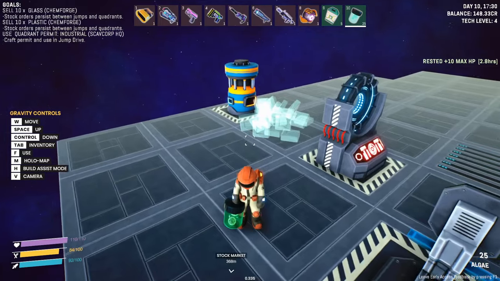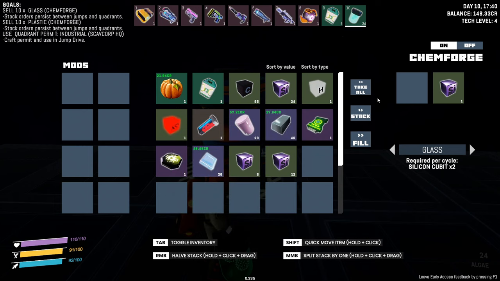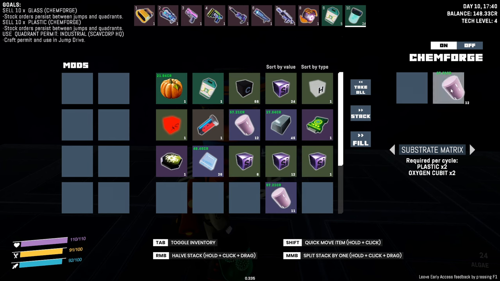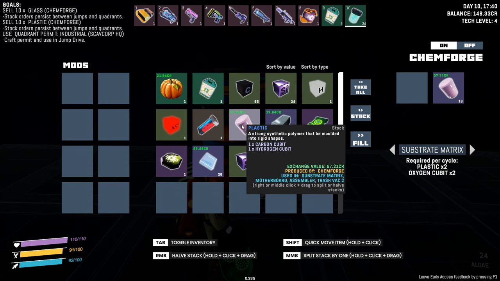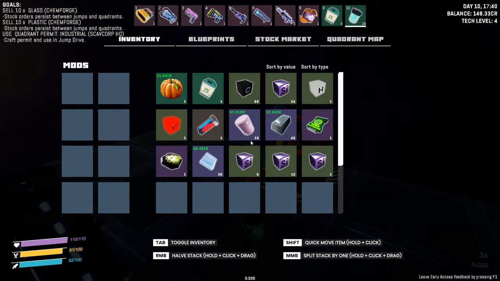All right, I'm back. I took a nap, and while I was napping, we got all of our glass done. Let's do substrate matrix if we can. What is the recipe for this guy? Plastic and oxygen. I need to grab oxygen, and we can give up a fair amount of this plastic. We only need 10 to sell. Is there a way to just get one little nugget? Okay, that's the 10 we need to go sell for our objective. We've got 28 glass, so we're in great shape there. Let's see what that sells for.